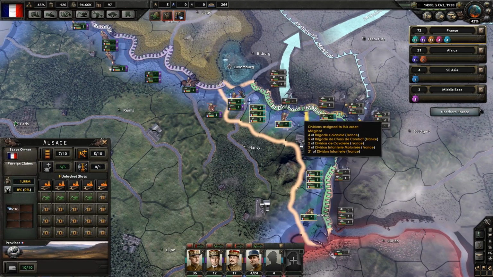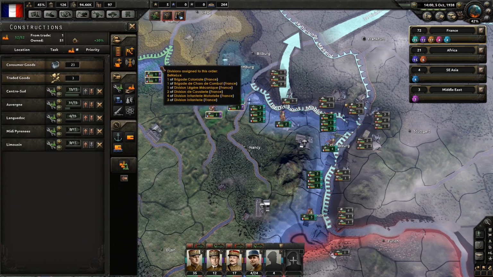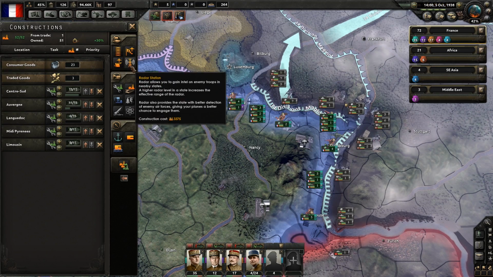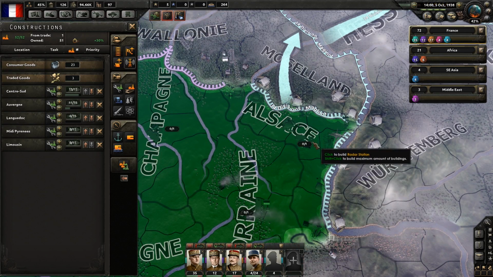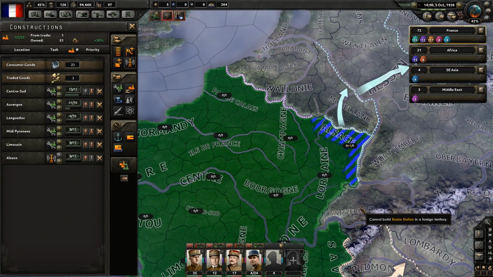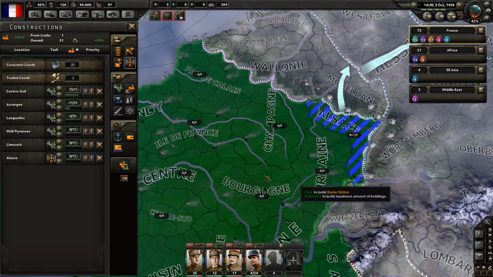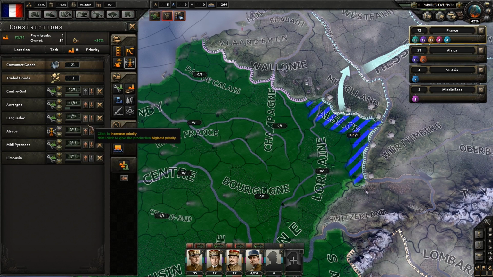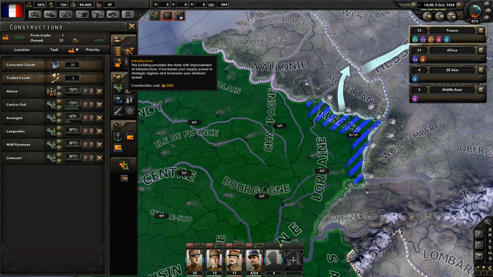How do we do this? We go into here, and then radar. There it is. One there. I think that's all I'm going to bother with for now, because they're not cheap. I'm going to make that a priority.